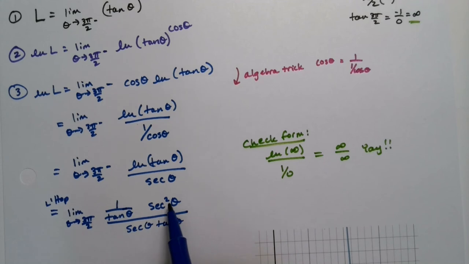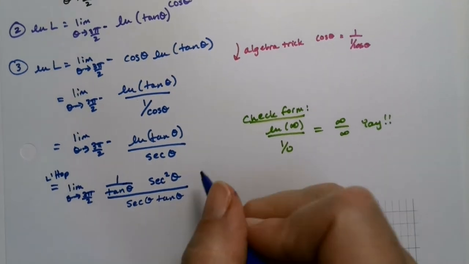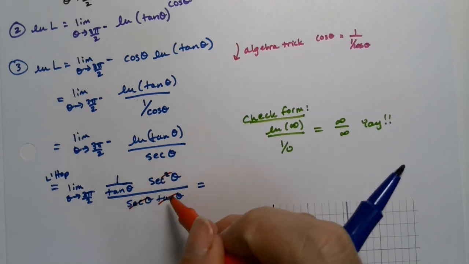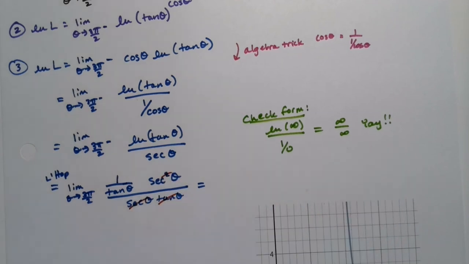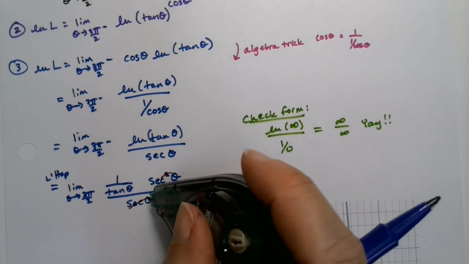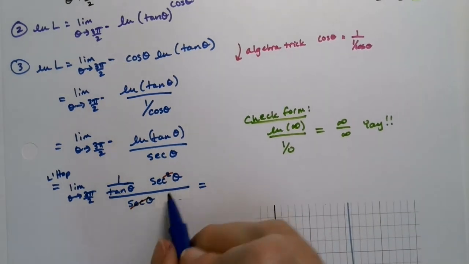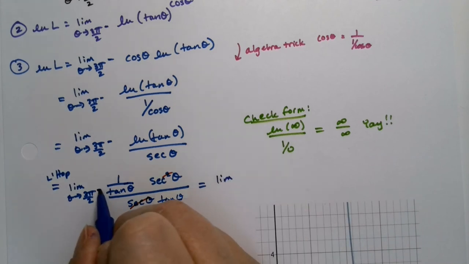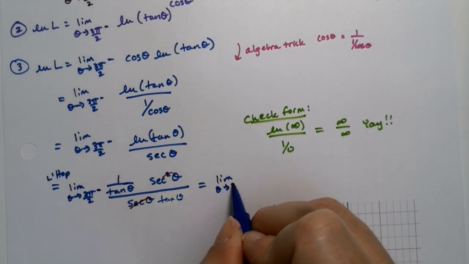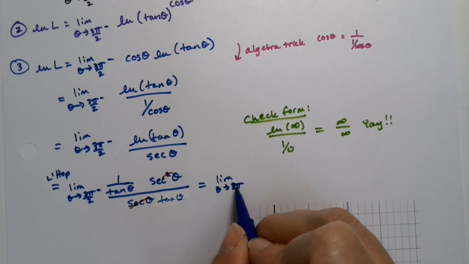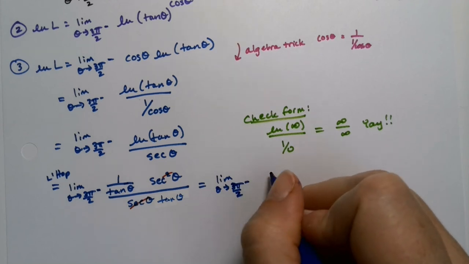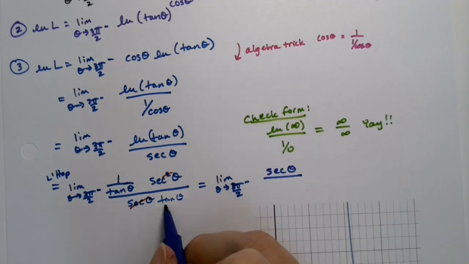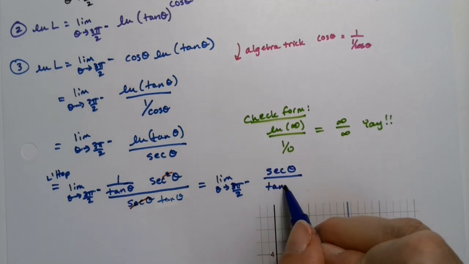Well, obviously some of that cancels. So that's equal to, I mean, one of the secants is going to cancel with that secant. The tangent doesn't cancel, sorry. The tangent becomes tangent squared because that's in the denominator. So this is the limit as theta goes to 3 pi over 2 from the negative side of, there's one secant left on top, there's a tangent and another tangent, so it's tangent squared.